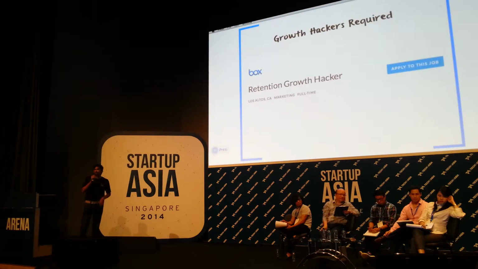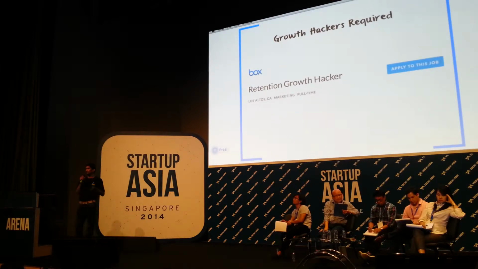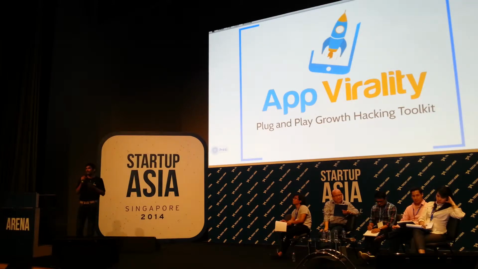There is a separate job role called growth hacker in most of these companies like Dropbox and Uber, whose responsibility is to identify the right growth hack for the company at every stage and get that coded by the development team and implemented. But not everyone can afford to have a growth hacker and a development team to implement his ideas. Because of this, most of these companies ignore the fact that virality can help them to go viral and grow organically. For all those companies, AppVirality is the big time lifesaver.